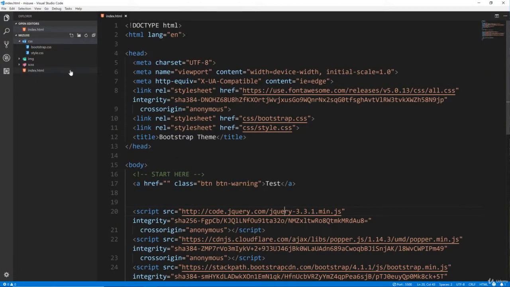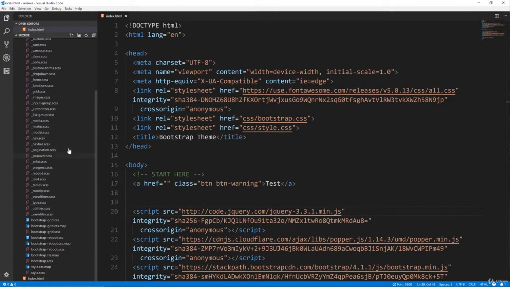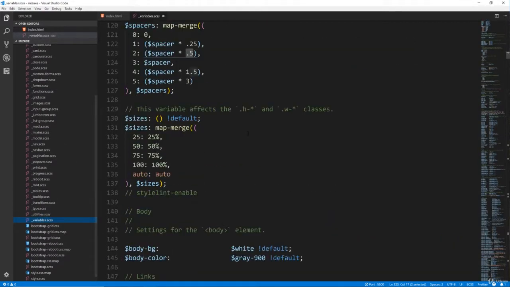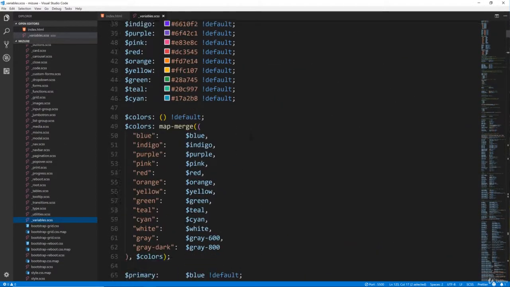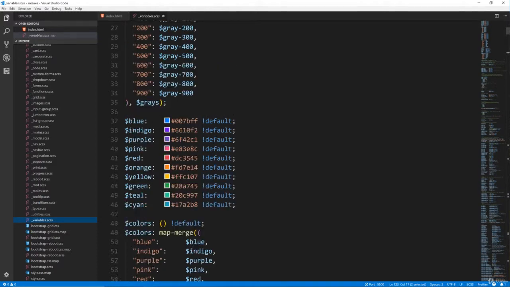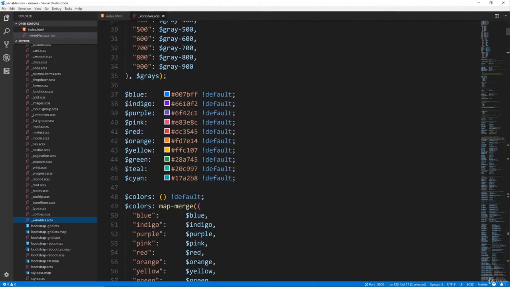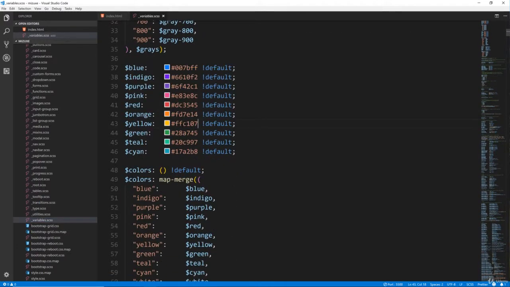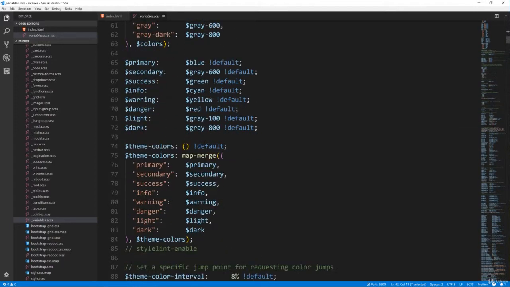Now, if I go back to VS Code and we go to our SCSS and we go to variables, and let's go up to colors, you see that yellow has a certain hexadecimal color. And if we go down to these primary, secondary, success, warning is set to yellow.